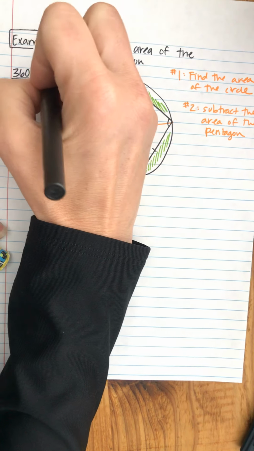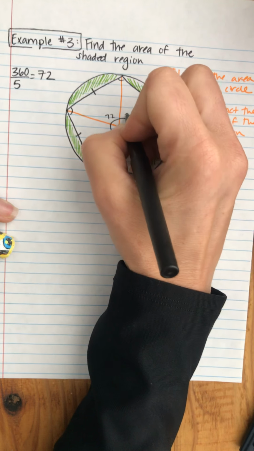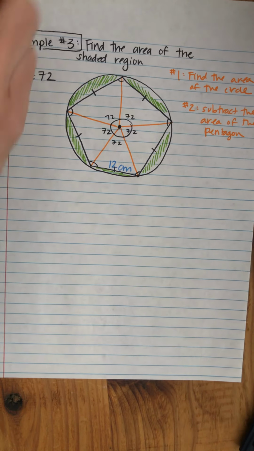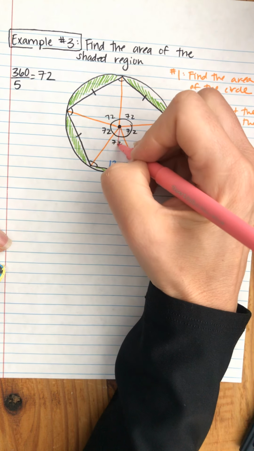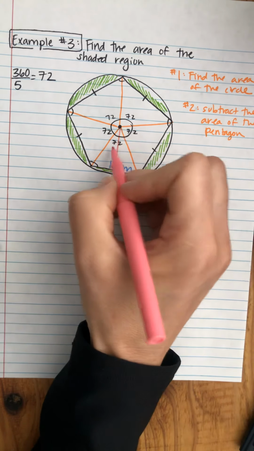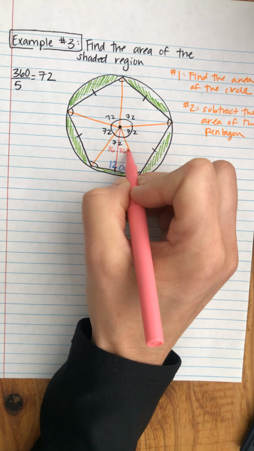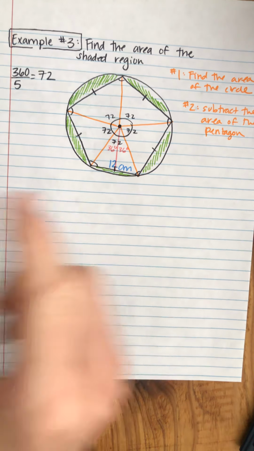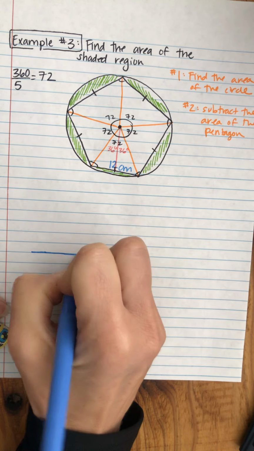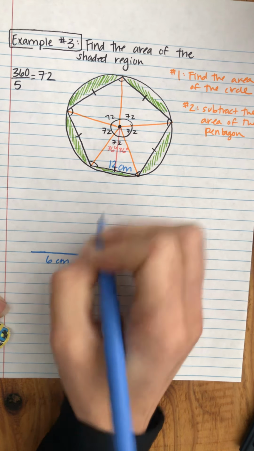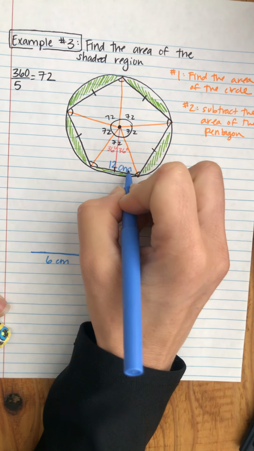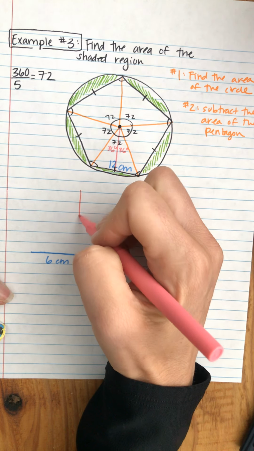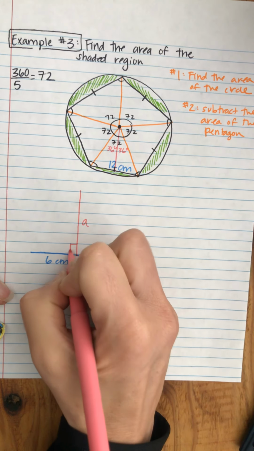Yeah. Okay, so each of these angles in here is 72 degrees, which means when I drop my apothem in here, this little angle is going to be 36, and this is going to be 36. Now the distance here is 12, which means that when I pull out my right triangle to make it more workable, this is going to be 6 here, and this is going to be 6 here. So I can drop my 6 there. Now I need to find my apothem, so I'm going to be looking for A here.